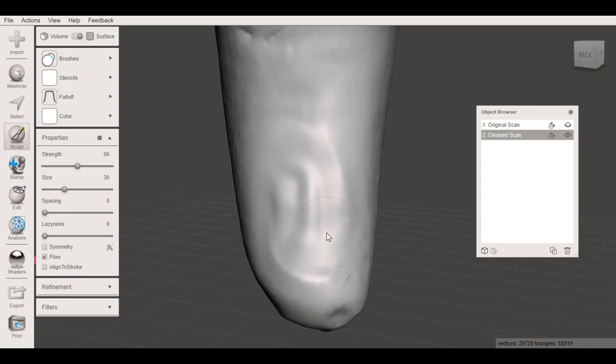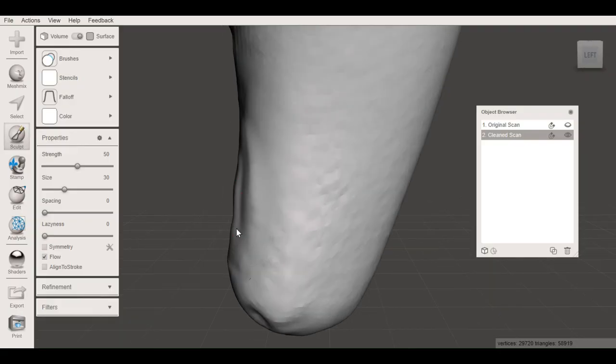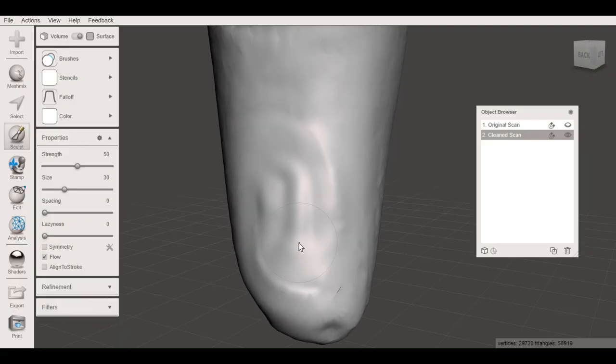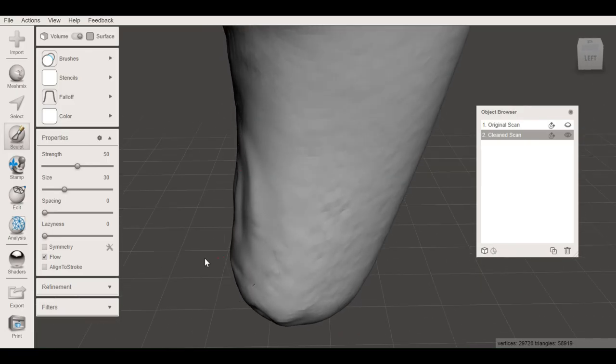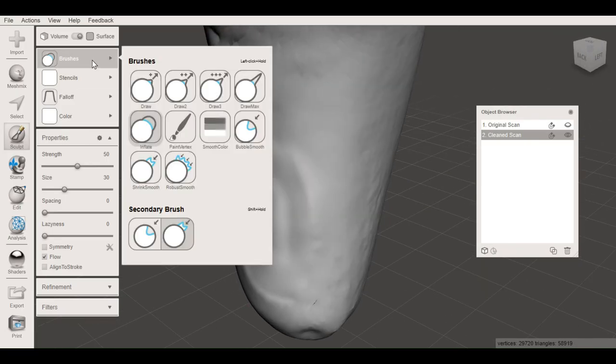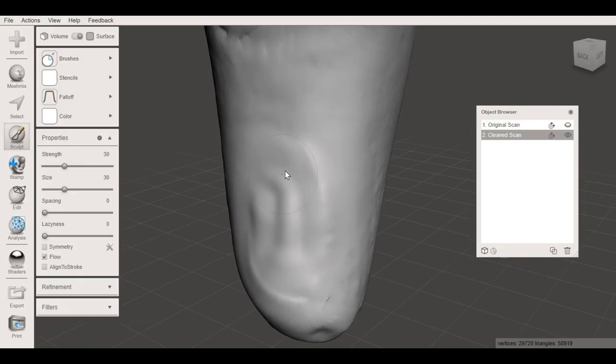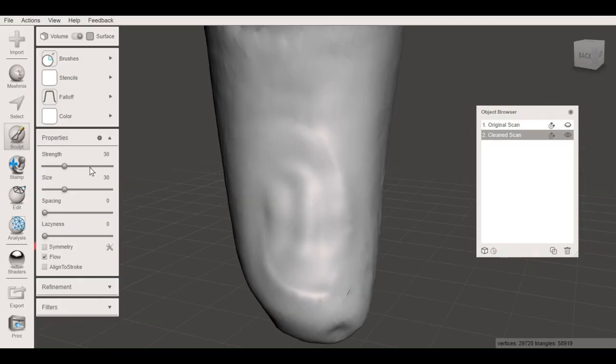So now that we have a little bit filled in, in order to smooth this out and make this more appearing like the contour of the patient's limb, I'm going to use the Bubble Smooth tool again with a higher strength and a little bit lower size, and I'm going to fill in some of these low spots.